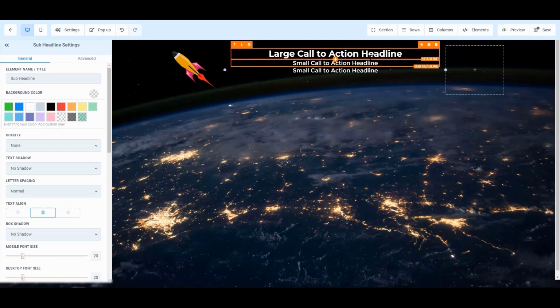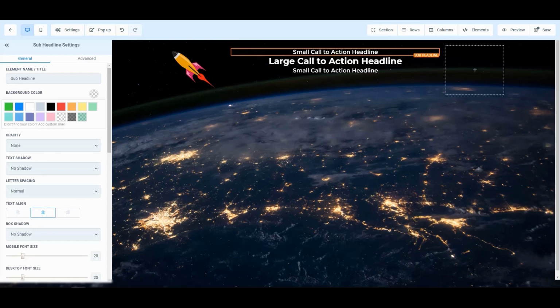Now my subheadline, I'm actually going to put one at the top. So I'm going to use this function here, the up arrow, to move this up here. And we're going to put our initial first text that someone sees up here as a subheadline in smaller text. And this is another advanced feature I'm going to show you: in some page builders, you need a lot of custom coding to put in specific dates. This one has it built in.